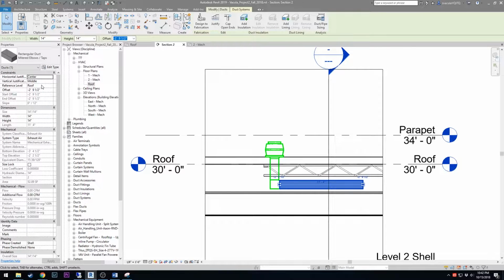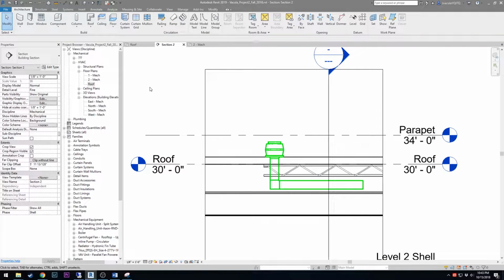Click on this horizontal piece of ductwork here, and you see my reference levels from the roof. I'm going to change this to level 2 so I get a little better idea about what I'm working with. Put it at 12'-2". I do like setting this at an even number because we'll be attaching other duct to it, and it's just easier if it's a whole number. Now we have our duct created.